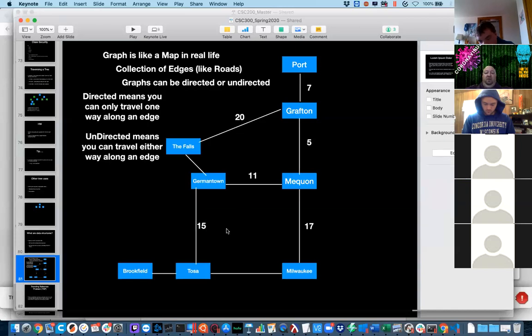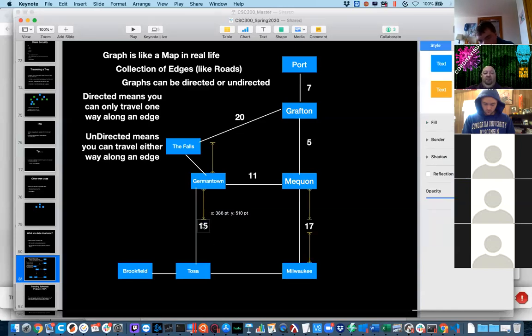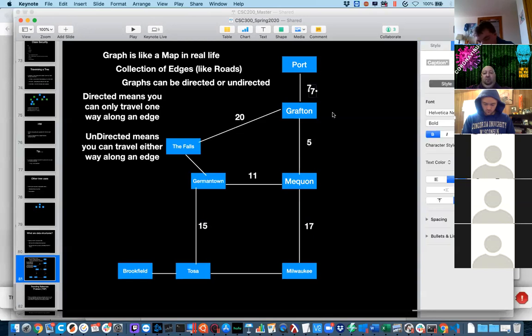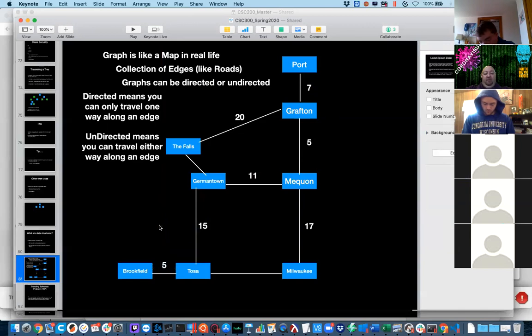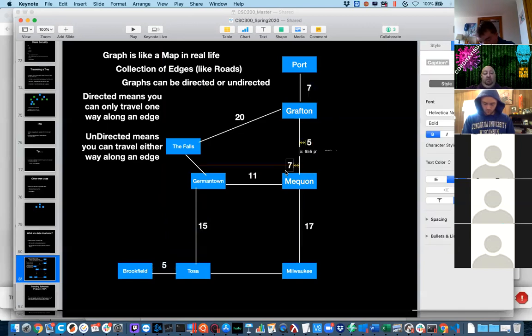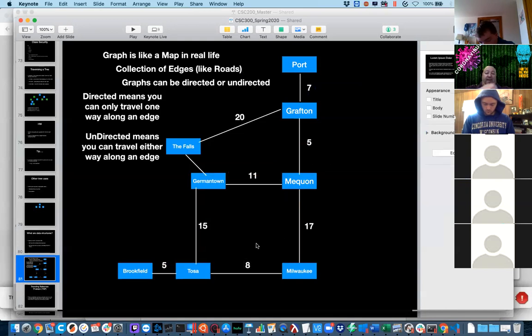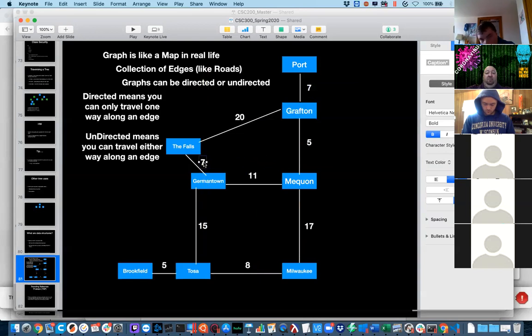We'll make those similar, but let's call that 15 miles. Call that 5 miles. Call that 8 miles, something like that. And this guy is probably 5 miles.